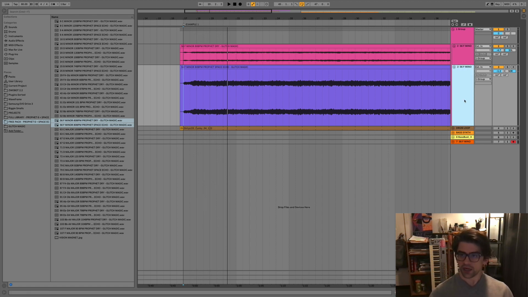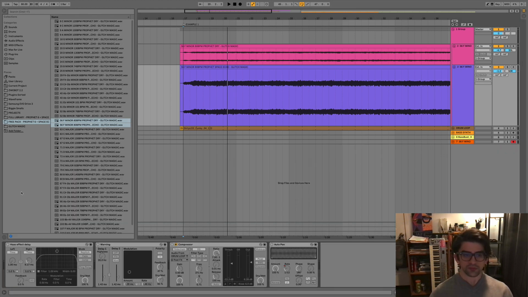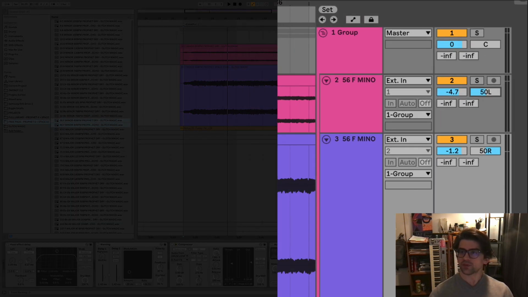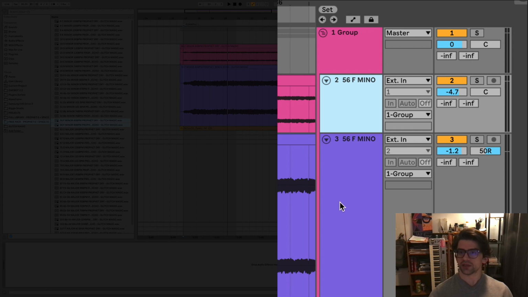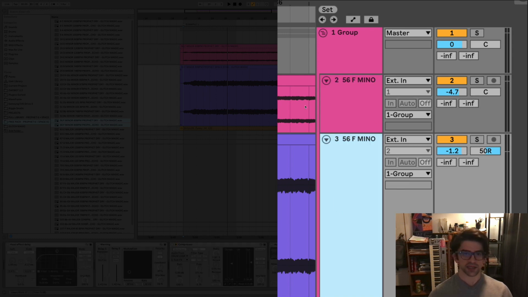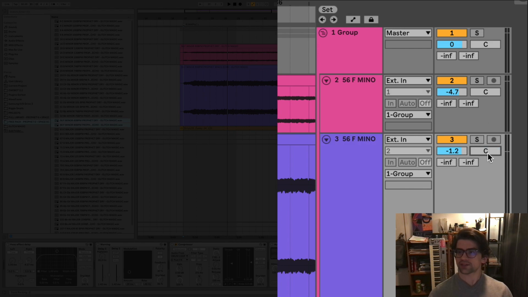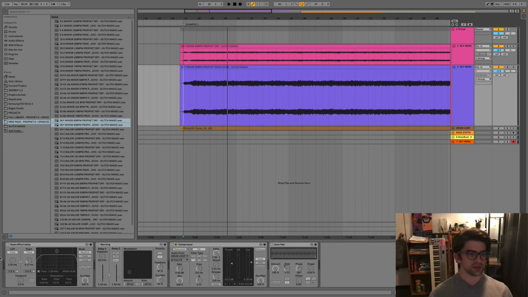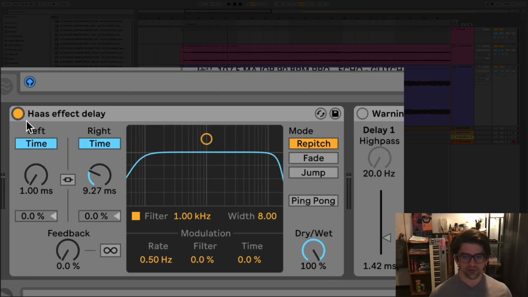channels, which is great. The other option that you can try is we keep the dry signal in the middle. I'm going to play this over a beat in a second so you can hear it in context, but you keep the dry signal in the middle and then the wet space echo sample also in the middle, but we're going to use a Haas effect to widen it. You could use whatever widening tool you have. But this is one I just made out of a delay.